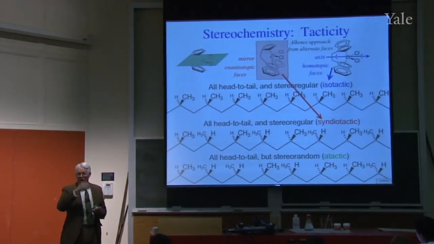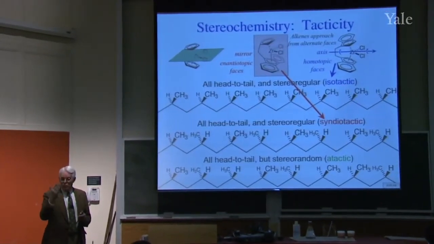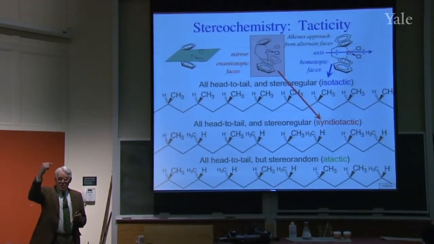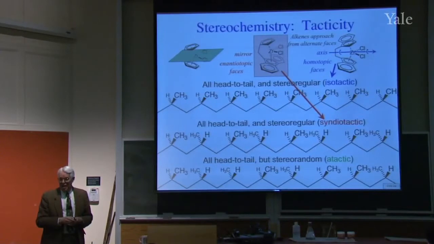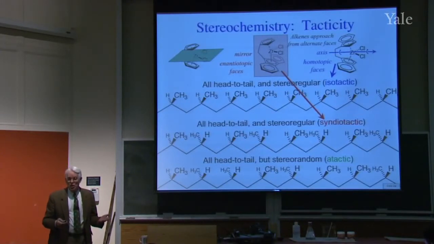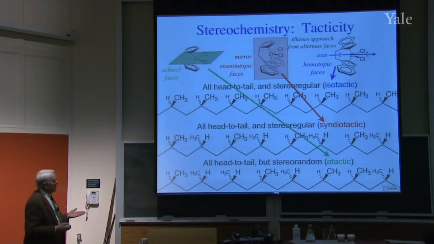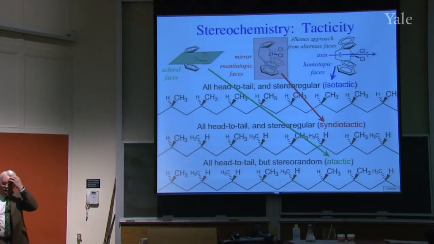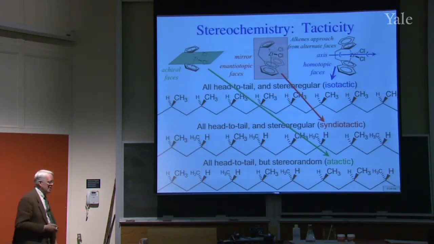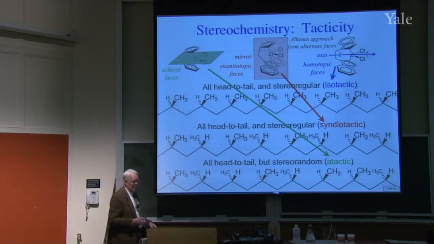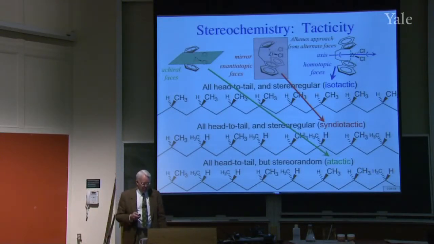And now suppose you take this one, which has a horizontal plane, which means the top and the bottom are both accessible. On the front, you can go either to the top or to the bottom equally. So there's no selection. So what do you think you're going to get now? If it doesn't make any difference which way you go, right? Now the faces are achiral and you get an atactic product. So you can control which one you get by choosing the symmetry of the ligand that's attached to the zirconium.